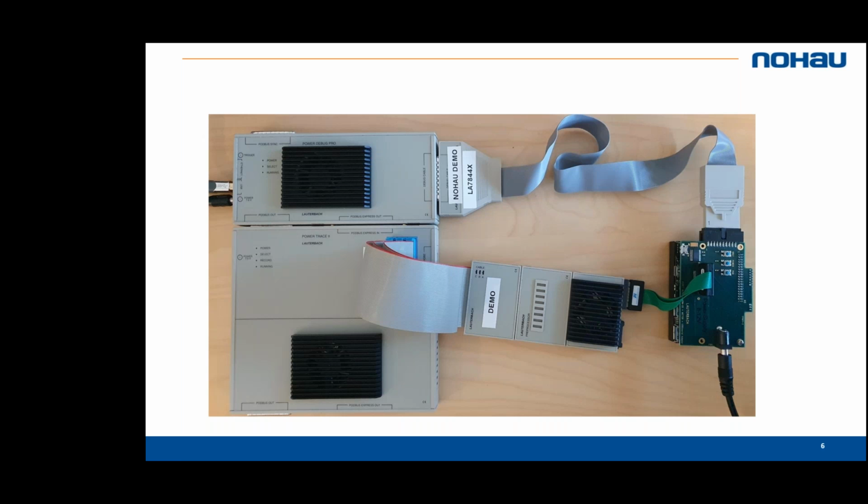This is the setup that I am using today for the demo part. As you can see, I have a Power Debug Pro, a Power Trace 2, and then I have a debug cable for ARM, and I have a preprocessor for ARM. The board that I will debug here today is an Ultra 96 board, which consists of a Xilinx UltraScale CPU. Actually, it consists of a quad-core Cortex-A53 and a dual-core Cortex-R5. But for the demo part today, I'm only going to debug and trace one Cortex-R5.